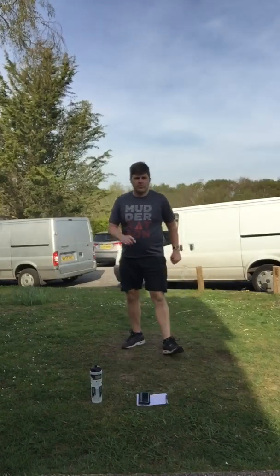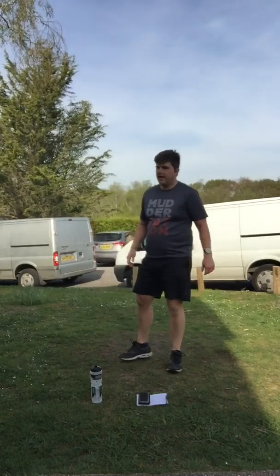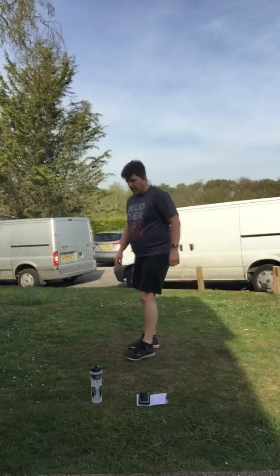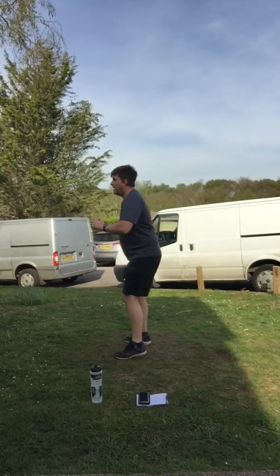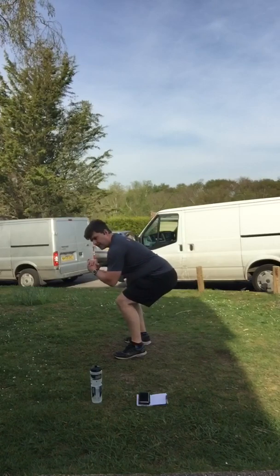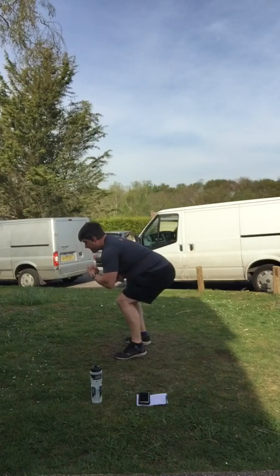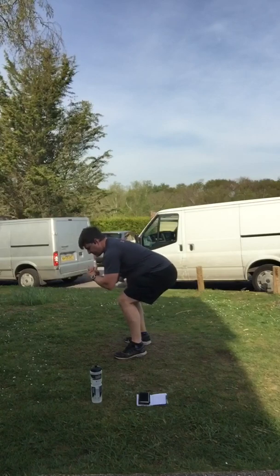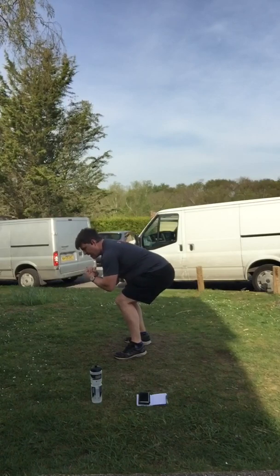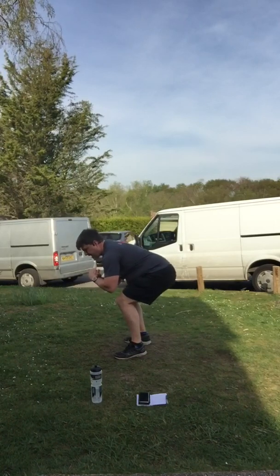So, squat pulse. We're going to take it narrower this time. So we're working into a different muscle group on the leg. So, feet hip width apart. Take it down into a squat, back straight. And we're just going to bounce it, pulse it, that inch or two. You're going to feel that burn into the glutes, into the core, into the hamstrings. We're just going to bounce it there. Don't try and bring the hips up. Tendency is when you get tired, you start to raise your hips up, make it easier. Keep it as low as you can.